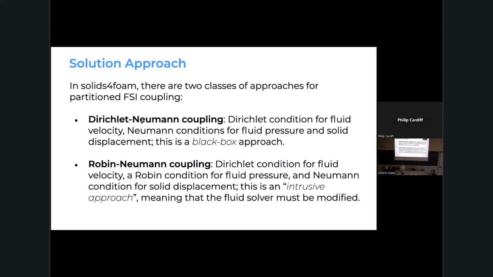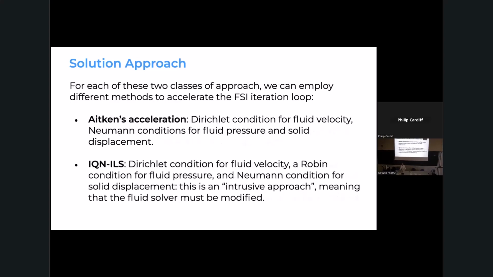So Dirichlet-Neumann, essentially the solid is a Neumann condition and the fluid is a Dirichlet condition. So you're kind of passing from one side. That's why it's called that. So for either of those approaches, you can try to accelerate the convergence as you're passing information. So you can just use fixed under-relaxation to promote convergence, but you can use a dynamic relaxation, Aitken's method, or you can use IQN-ILS from De Groot et al., which is a kind of state-of-the-art quasi-Newton method for convergence. So this is the default and preCICE is this method.